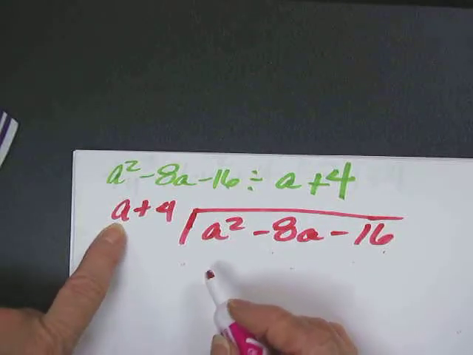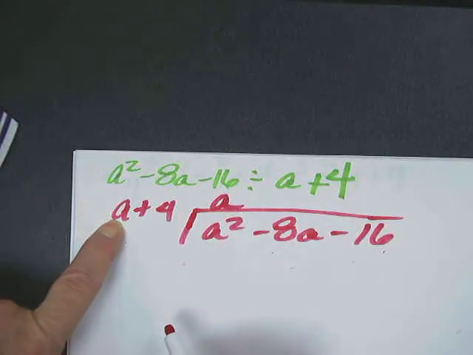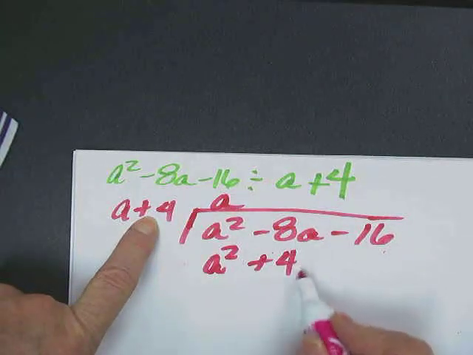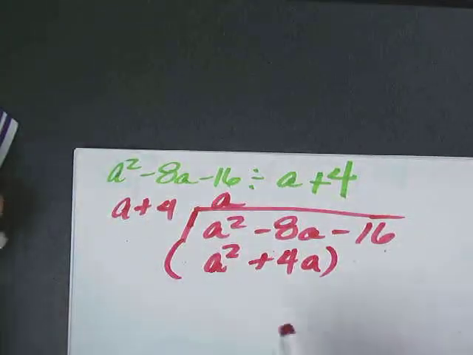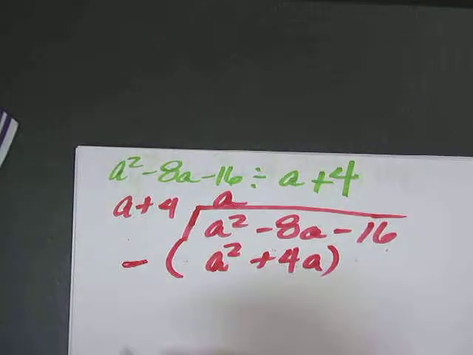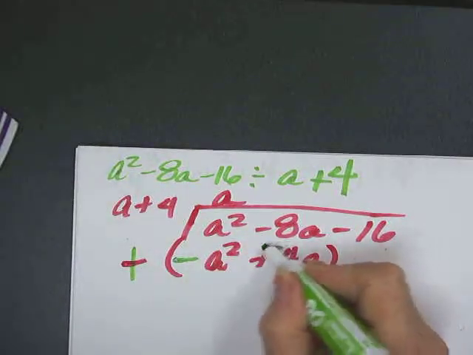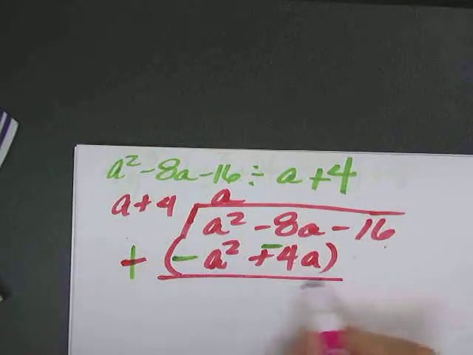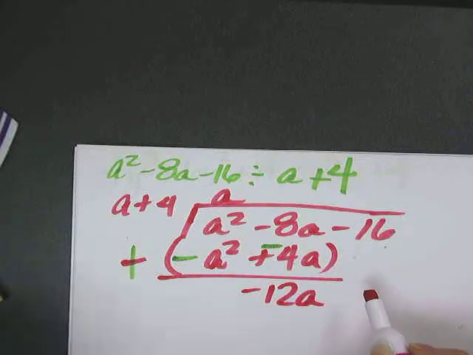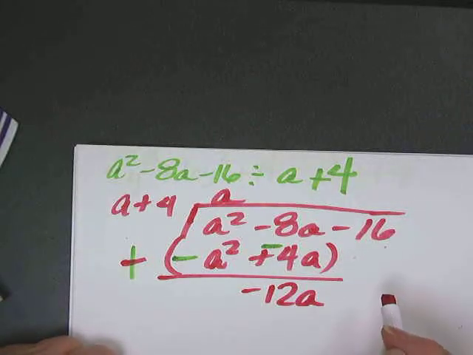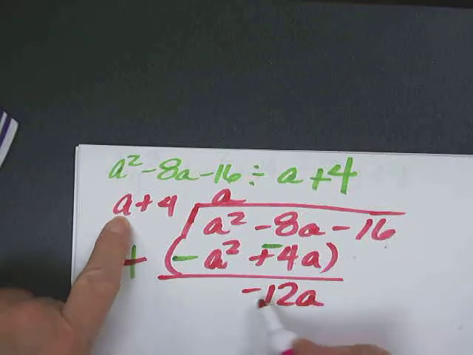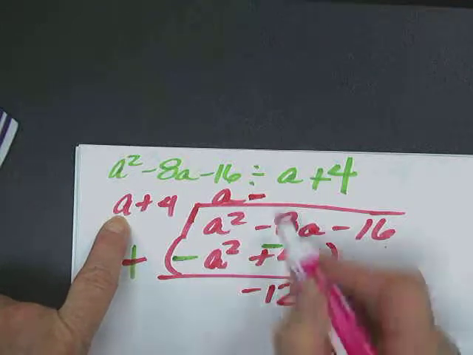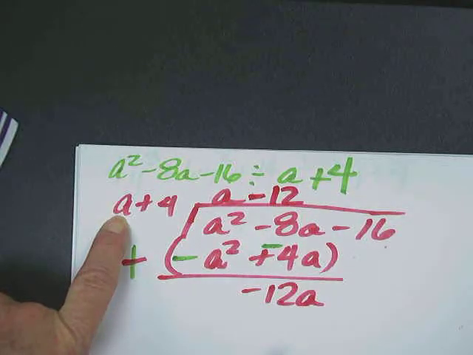Okay, a plus 4 on the outside. We might have a remainder, but I think we still have another one that doesn't have a remainder before we start having them. So a plus 4, how many times? I should put this lower. We need an a, right? A times a squared. A times plus 4 is positive 4. Subtract, changes the signs. Negative 8 and negative 4. Negative 12, right?